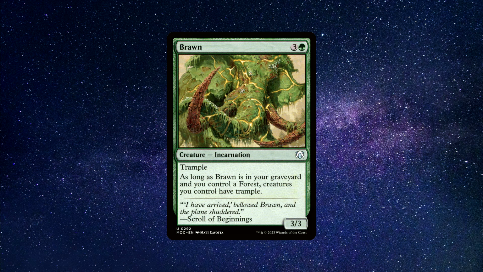Brawn is an excellent green creature card in the Commander format of Magic: The Gathering. It provides a powerful boost to a creature's attack, giving it trample while Brawn is in your graveyard, making it a solid choice for graveyard themed decks. In Commander, where games often go long and involve multiple opponents, having access to strong creatures with synergistic abilities can be very valuable. So overall, Brawn can be considered good in Commander decks, especially if it fits well with the deck strategy and theme.